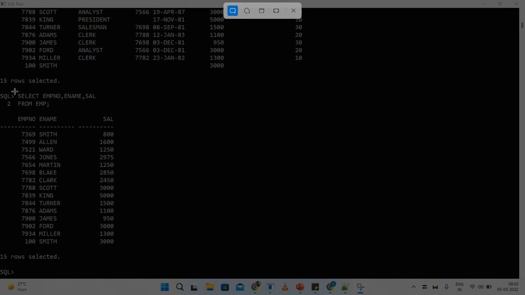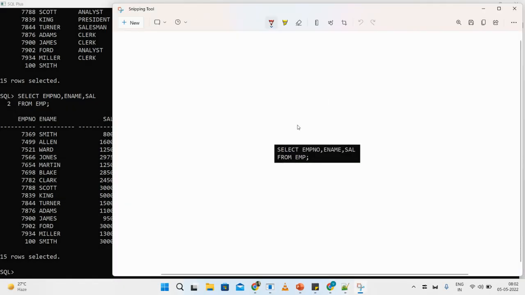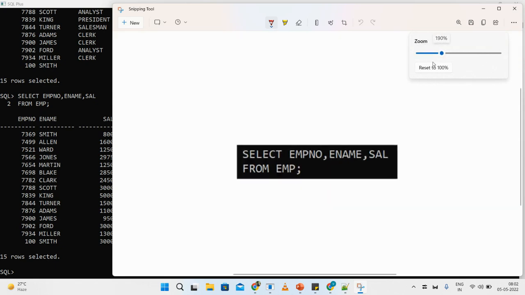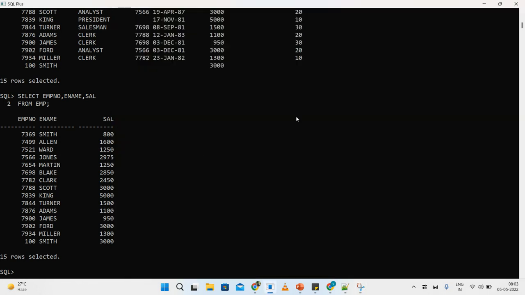How is the statement executing and getting the data? The execution of the statement is as follows. First it will execute the from clause, and then the select. How will the query execute, guys? From right to left. The query will execute from right to left.